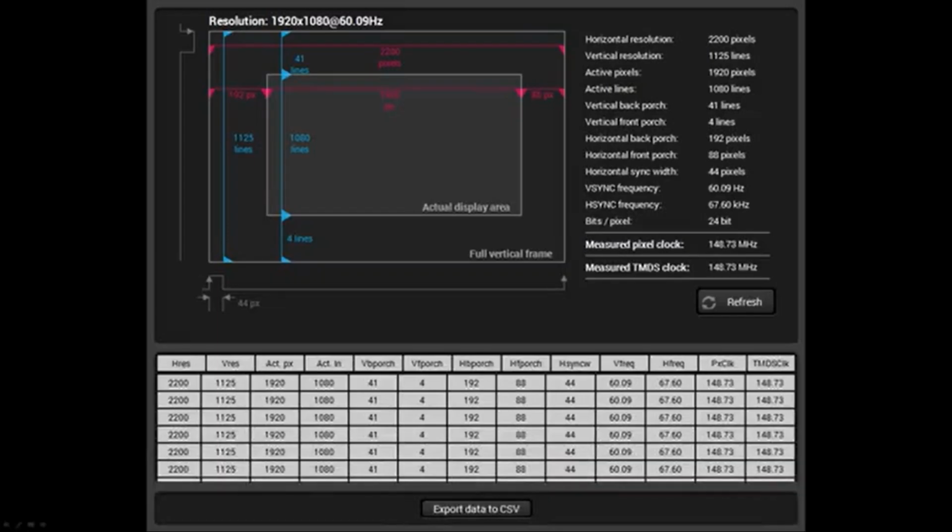This is a screenshot of a Lightware feature called the frame detector. So in a lot of Lightware devices, we can actually measure the active video area, the blanking interval, give you all of the detailed signal timings, and even the pixel and TMDS clock. So this is a sort of Lightware diagnostic tool that can help you diagnose problems sometimes if you've got unstable video signals. If you see the values in this tool dancing around a lot, then you know you might have a problem. And it's also helpful to check physically, you know, what the resolution you think you're sending is actually being measured at with this tool.